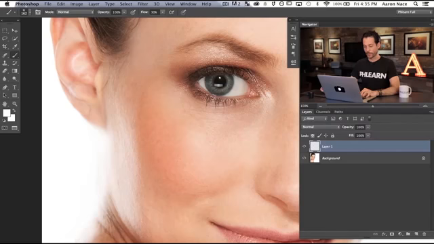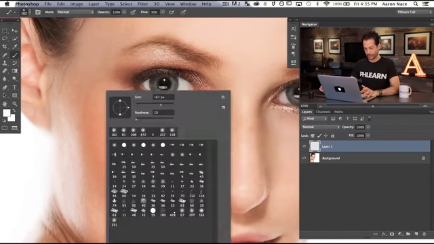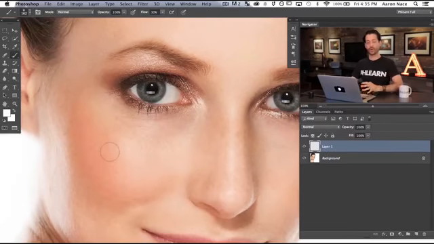So you can see it makes working in Photoshop so much quicker. I haven't changed anything with my brush. I didn't right click and mess with any of this stuff. I'm not choosing a new brush. I'm just changing all those brush settings, learning how to use my flow and opacity and hardness and size all together with the pressure sensitivity of the tablet, and it allows me to make huge jumps in my productivity in Photoshop.